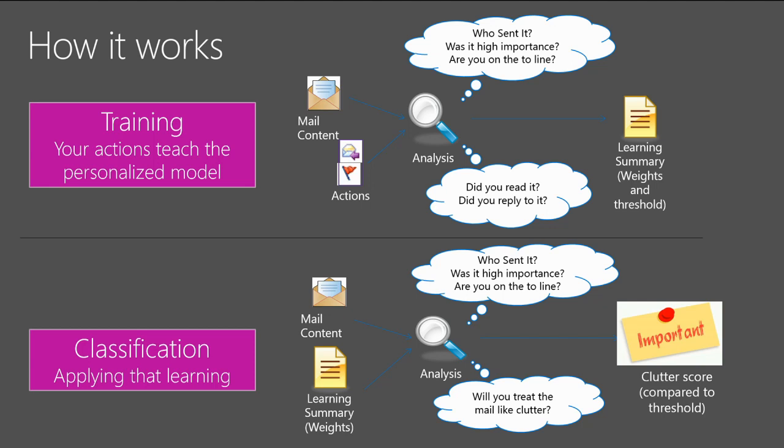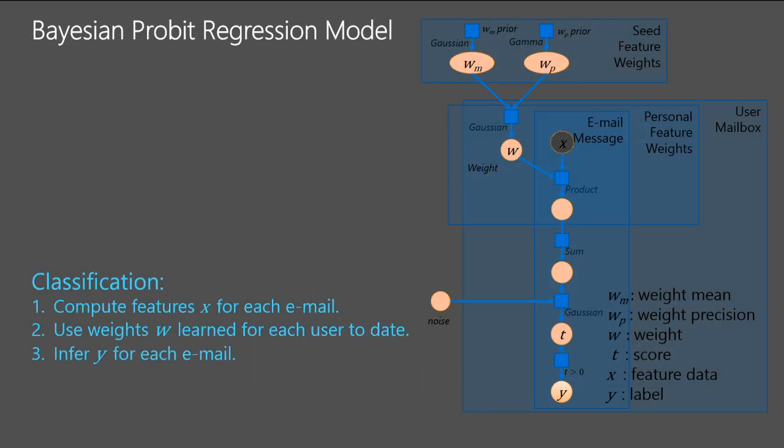That's the basic set of what we do. A little more detail on that, so we can talk a little bit about classification. Just technical terminology, it's a Bayesian probit regression model. What that basically means is that we try and develop a model where we multiply a feature value times a weight to get an overall score. So it's a sum of product type of score. And we calculate the score for every email that goes through.